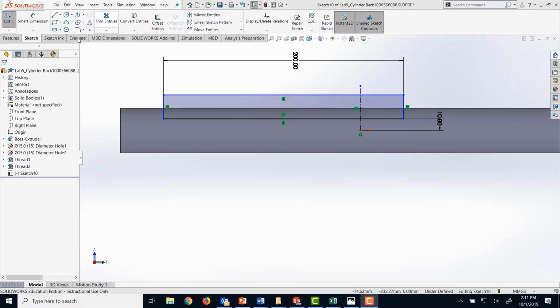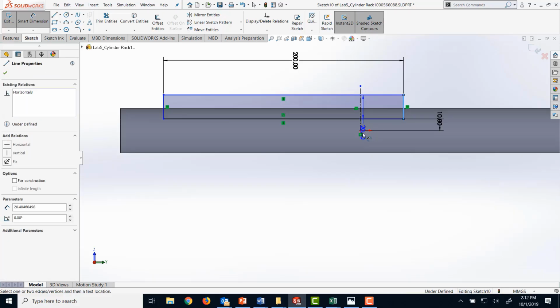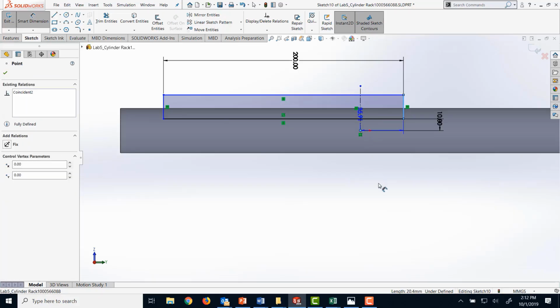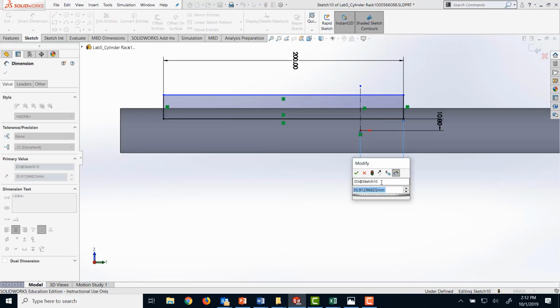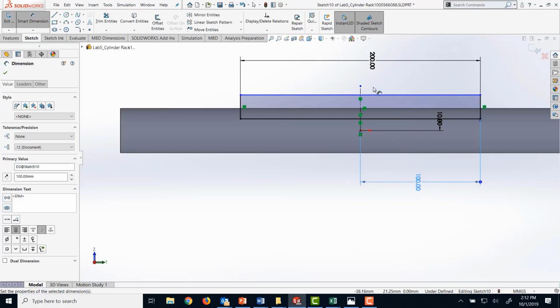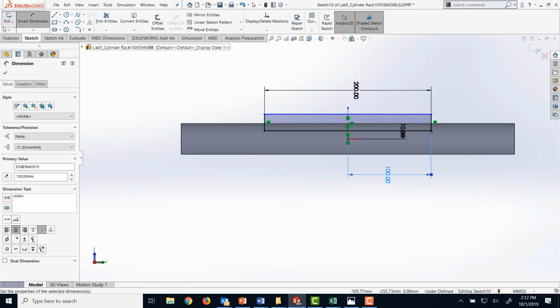The next dimension I'm going to add is between this dimension and this origin. I'm going to set this as 100. So this will set this in the middle, and I'm done with my sketch.